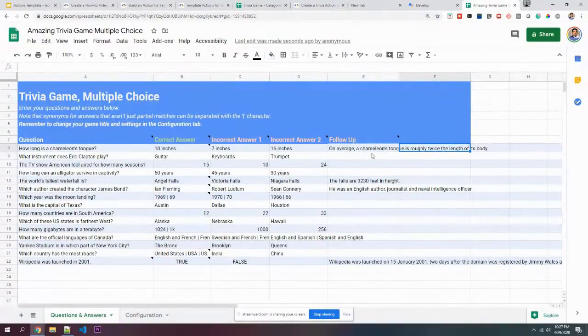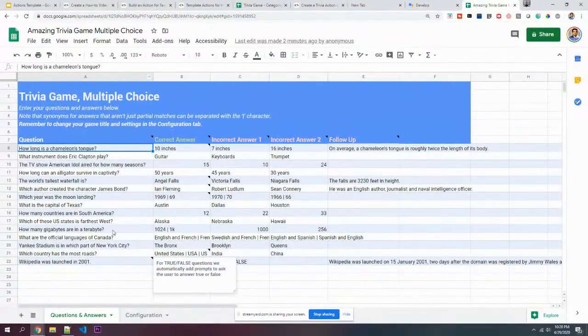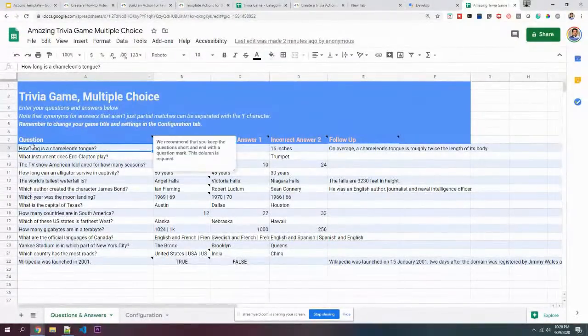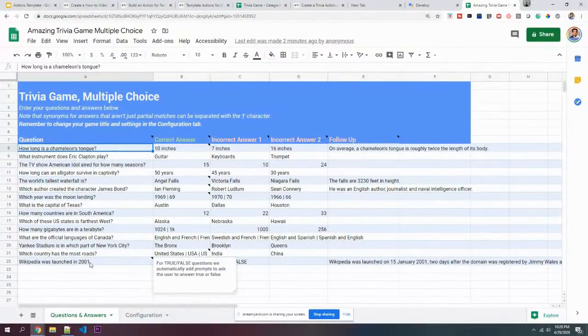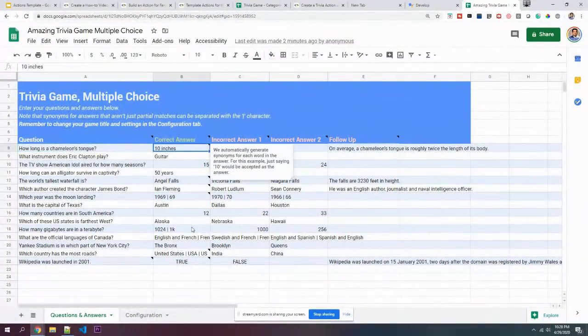So on average, a chameleon's tongue is roughly twice the length of its body. So just like that, from how you want your game to be, all you have to do is fill in those questions, put the right answers in the correct answers tab, and change your options. And that's all you need to do from the Google Sheet standpoint.